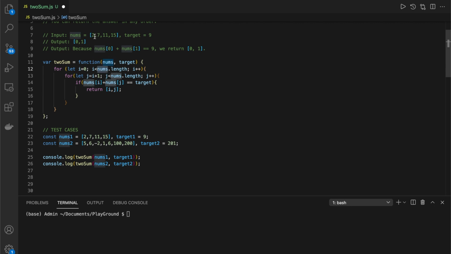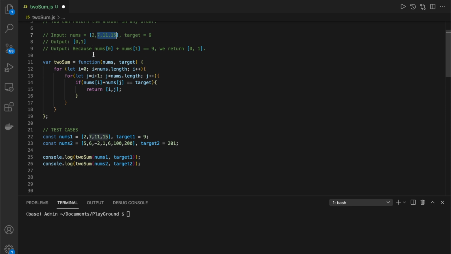So nums[0] is 2. Inside here we'll have another for loop, which goes to the next element. We're going to loop through 7 to 15. After you have selected the element 2 in the outer loop, you're going to loop through the array again from the index after the index you have selected.